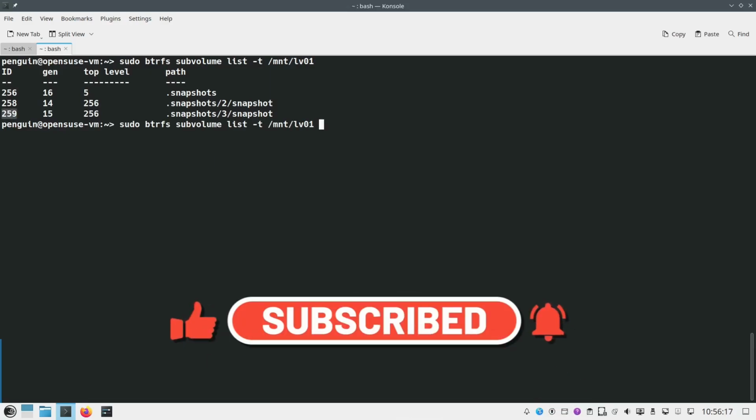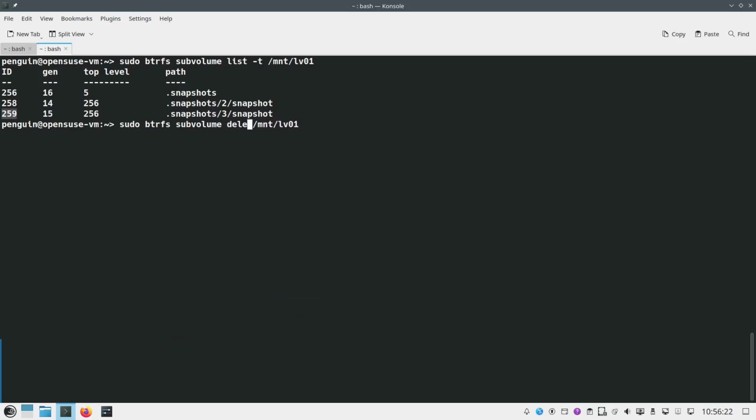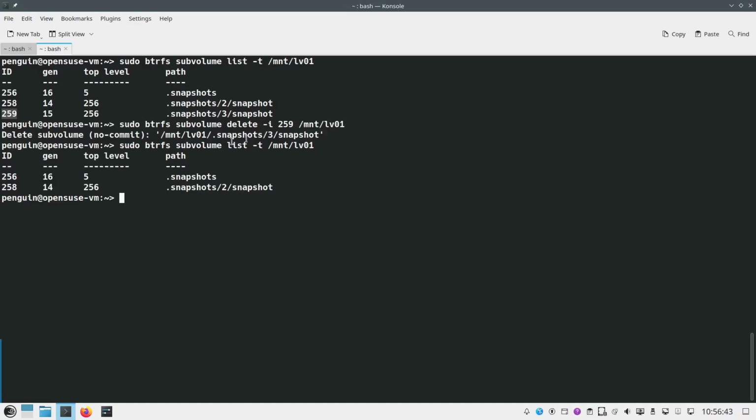So for the same, we can come here and delete dash i and the number 259. Okay, and press enter. Now the subvolume or the snapshot got deleted. If we do a list, it's not there anymore.